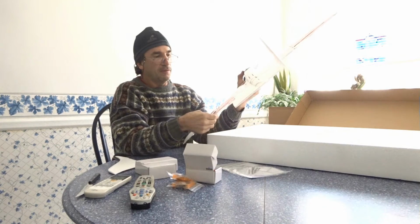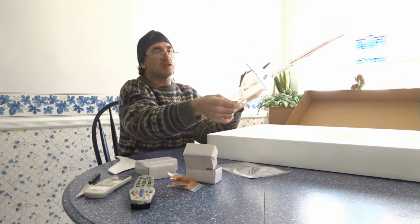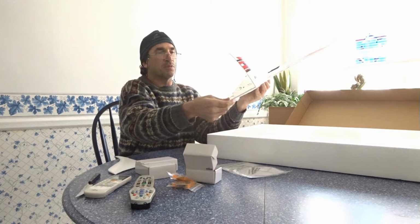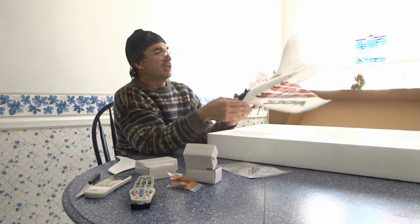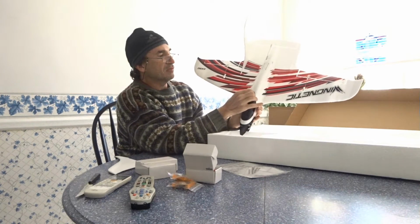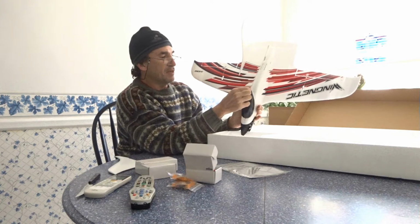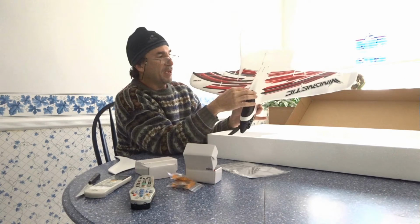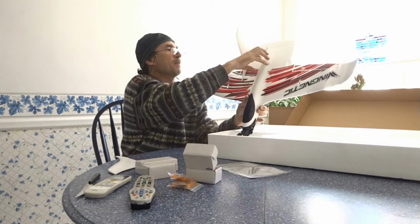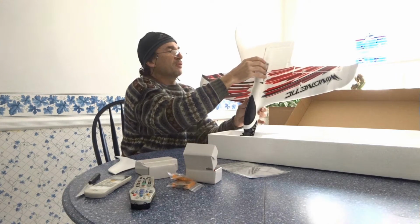These will move. That's a good thing, and here's the other one. So they are flexible. This plane is really nice. The wing is really nice. They use magnets. This magnet is not that strong, so I'd be kind of worried it would come off. I could put a rubber band around this. But the back one is a little bit stronger than the front.